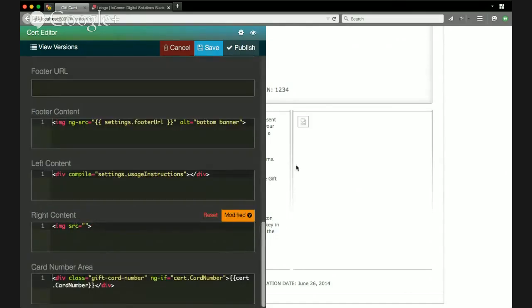But obviously, if it's something we're going to do a lot, like somebody has a template where they always use the right box for an image, and that's something we do all the time, then rather than having right box always have an image in there, we could give it a name like right box image, right? Then if that's filled out, we can make it so the template automatically shows up correctly.